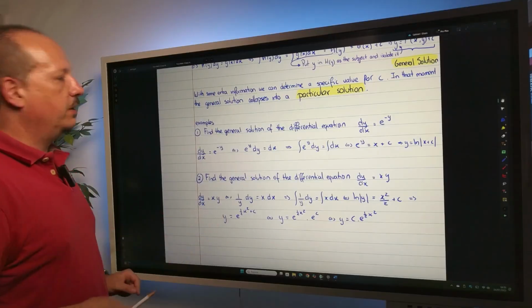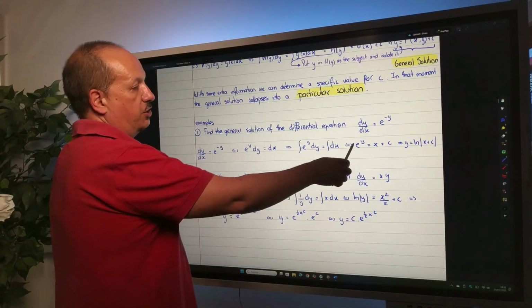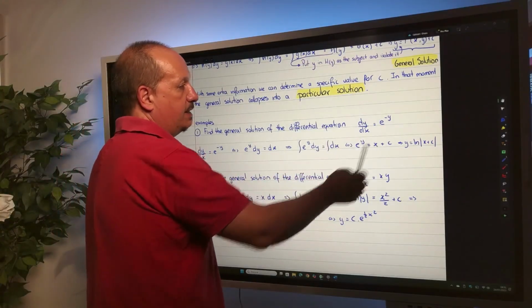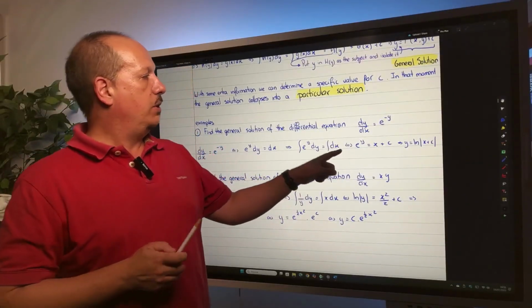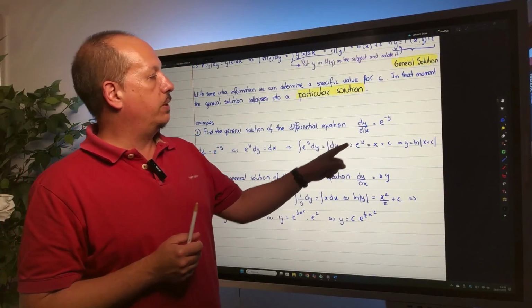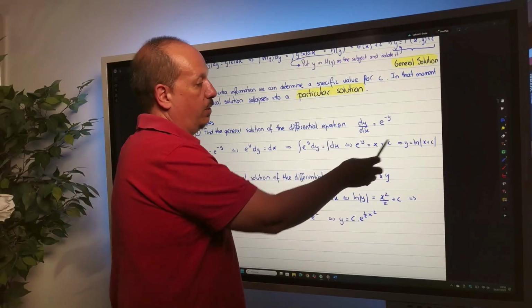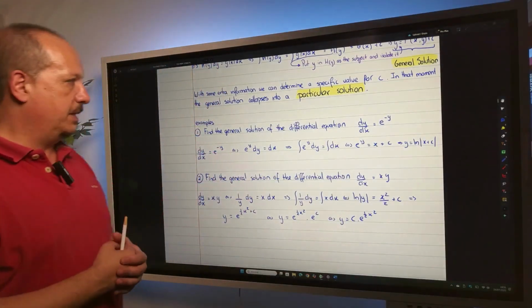And now apply the integral on both sides. And the integral of this is just e to the power of y. Integral of dx is x plus c. Again, you have to leave the final answer in terms of y, so you take natural logarithms on both sides. Natural logarithm of e to the power of y is just y, and this side is going to be just natural logarithm of x plus c.